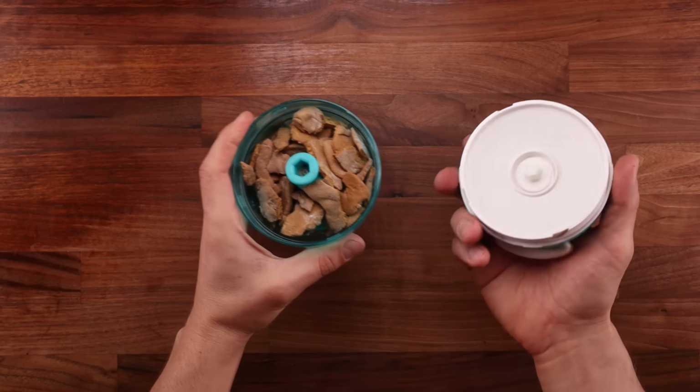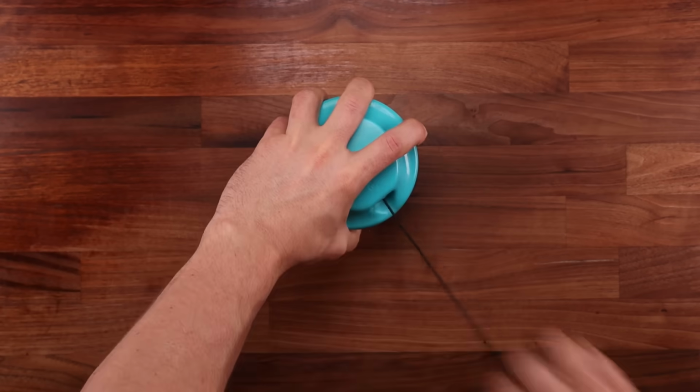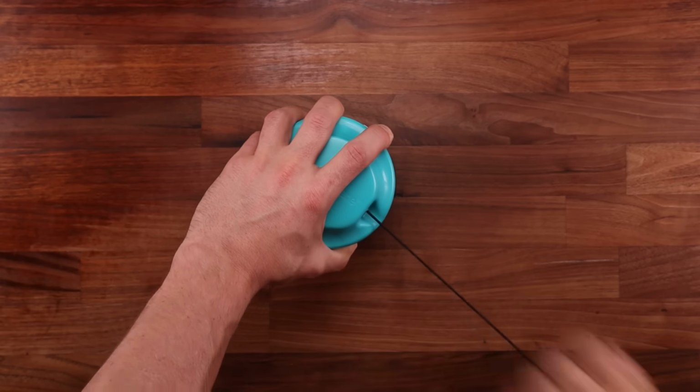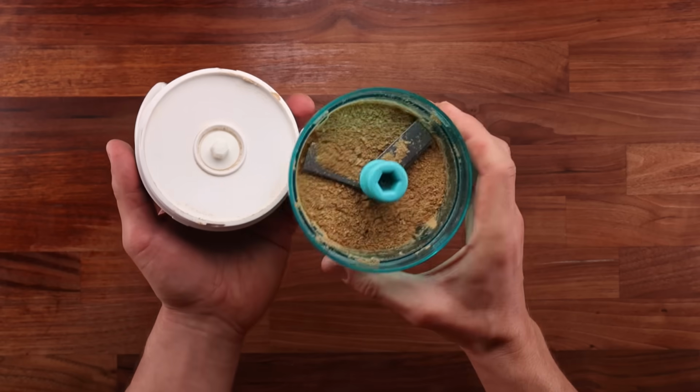When it comes to grinding up the trimmings, a food processor would be the best tool for the job. I used this little garlic chopping gadget and it worked really well. You could also place the trimmings in a plastic bag and smash them up with a rolling pin. Whatever you do, try to make the mix as fine as you can.